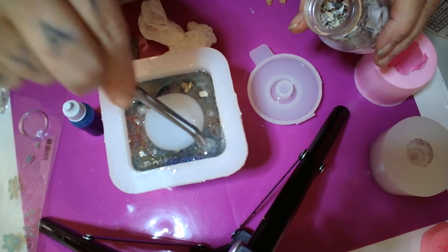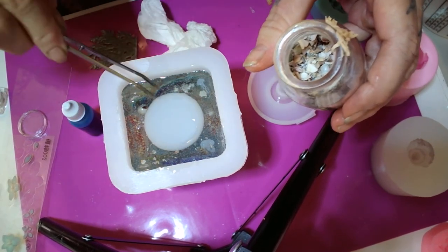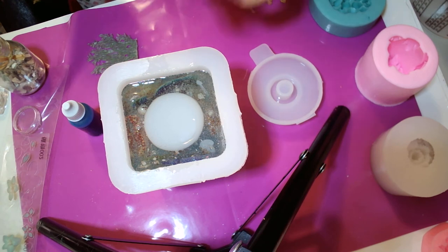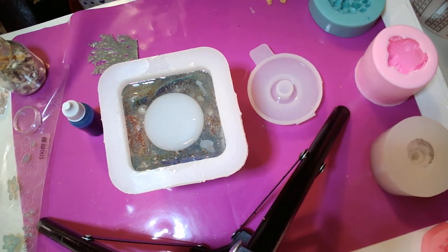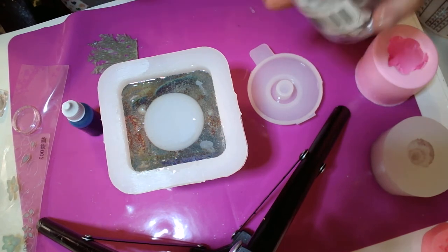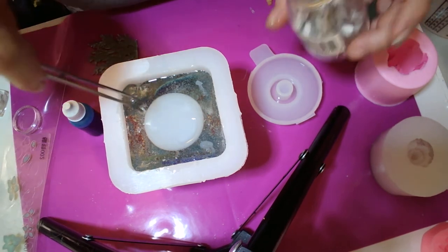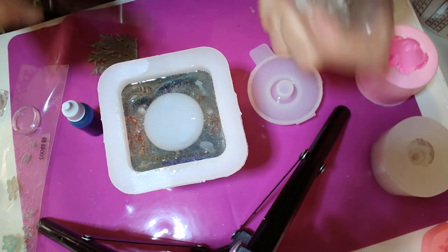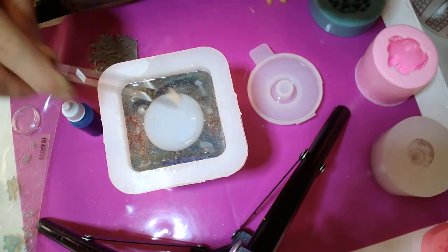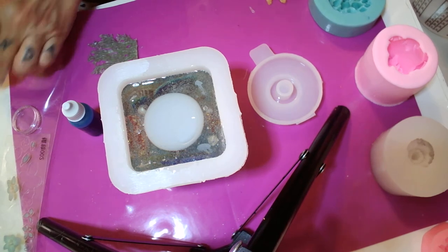I should have gone live with this so I could have asked y'all if y'all want this on the bottom or you want rocks. But since it's a fish tank, you want rocks, right? Ain't that right? I would think so. But I don't know, honey babies. I'm going to find some pretty rocks, too. I got some down there somewhere. I'm just going to keep going. Shoot. Why not? I'm just hoping you'll be able to see through it and see the stuff that's in there, because it's got a lot of bubbles. Daggummit. Get in there. Just get in there, please. Get in there, baby. I might be putting too much stuff. I bet y'all screaming at me right now, ain't you?